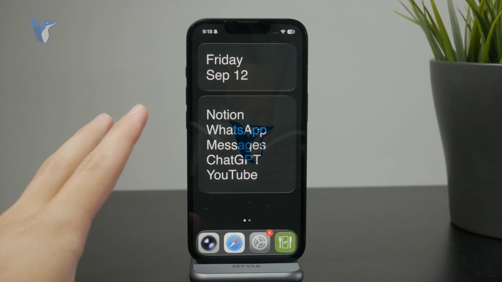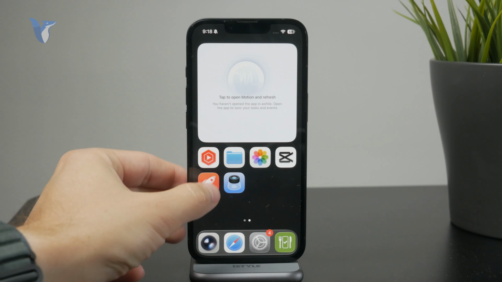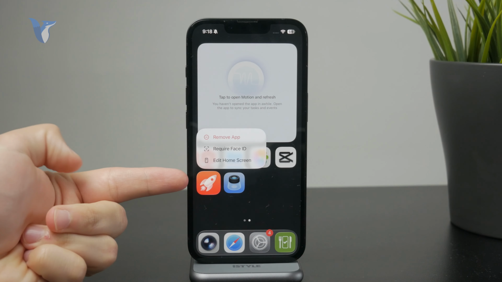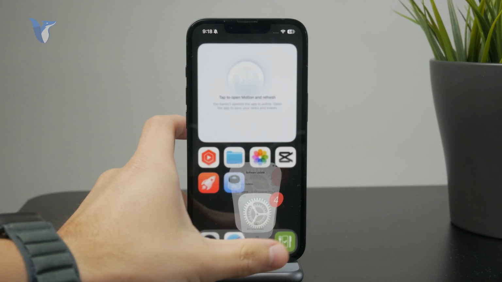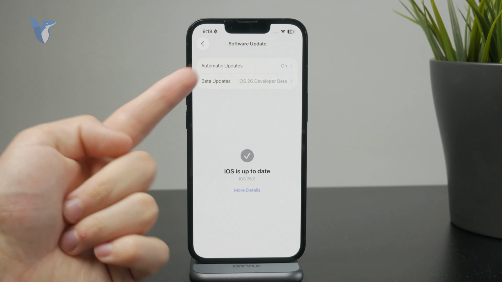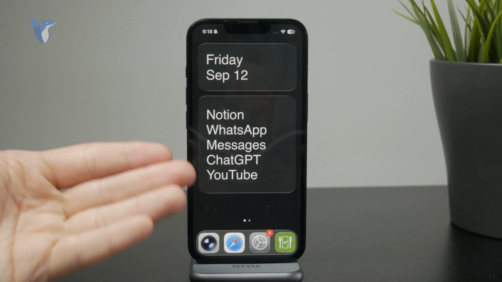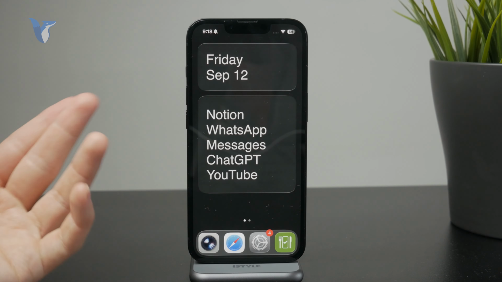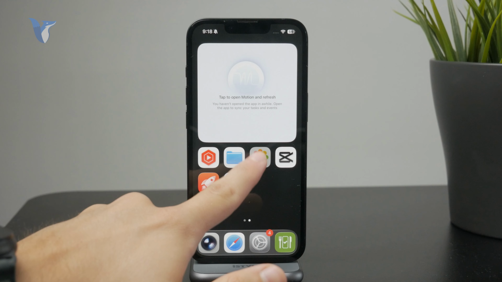So let's talk about the Games app on the iPhone. This is a brand new app which has been added in the latest iOS 26, so ensure you run that version before you try to find the application. In the past, we used to have a dedicated Game Center app. Then the app disappeared. We only had Game Center built into games, but now we have a dedicated Games app which you can open up.